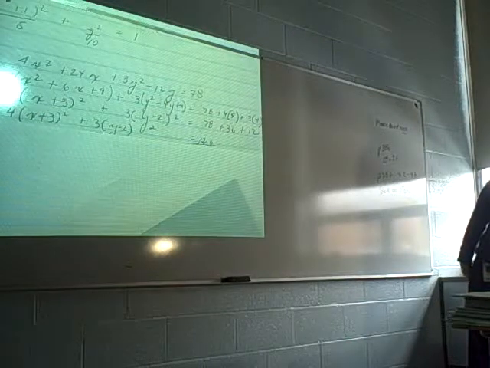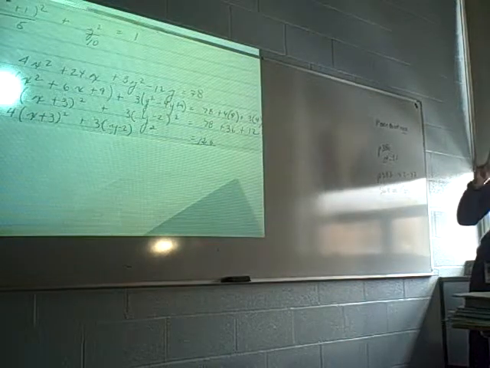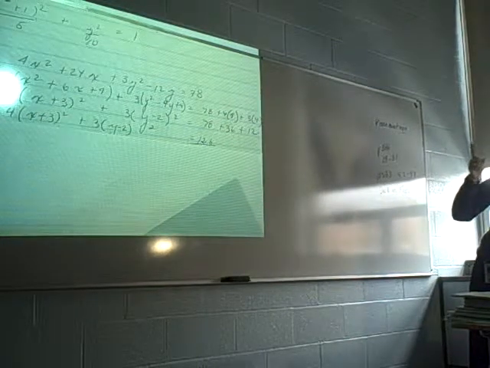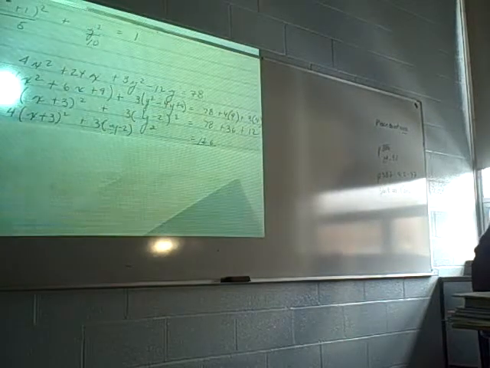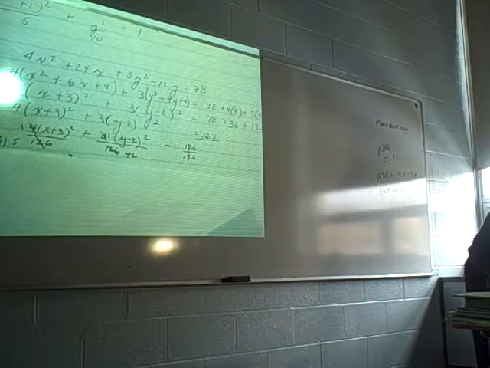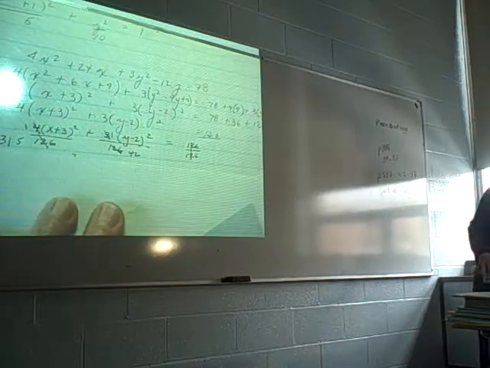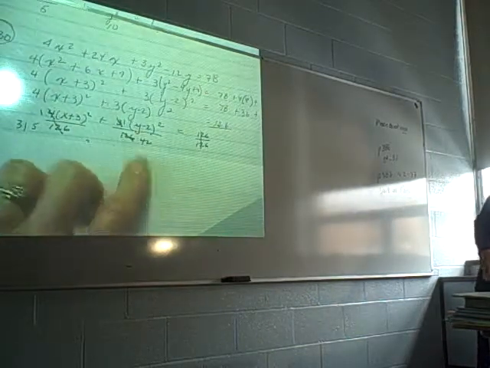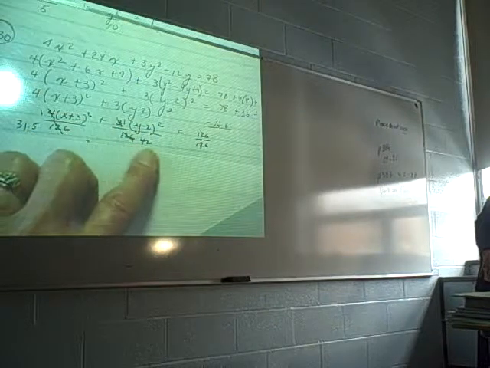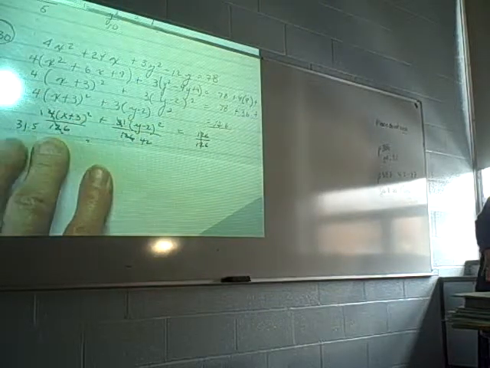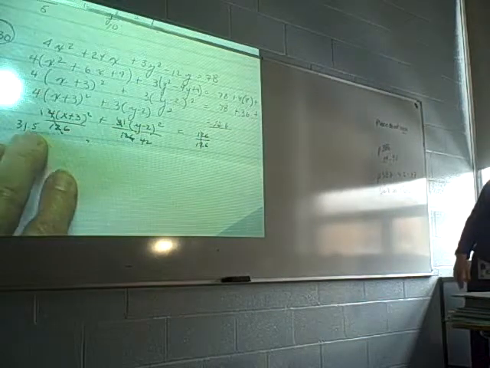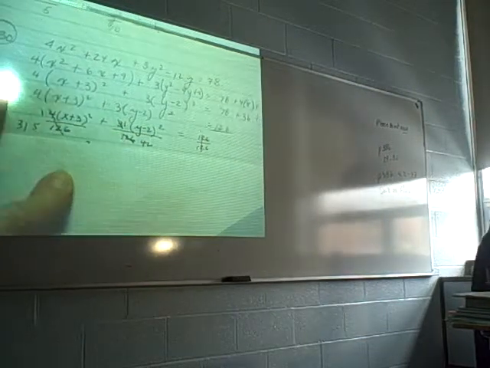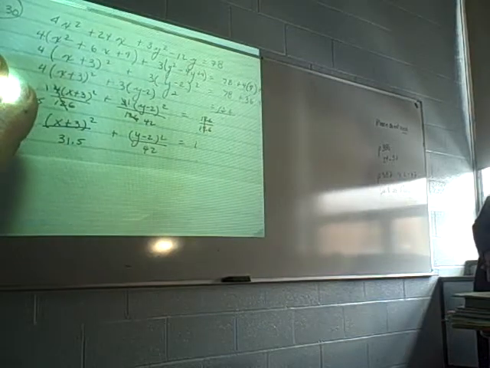And what am I going to, I want, my equation needs to be what? Equal to 1. So I'm going to divide by 126. And in this case, when I divided it by 126, it didn't come out so neatly. This came out to be what? 1 over 42, and this was 1 over 31.5. So I ended up with a decimal over here. So my final answer would have been that.